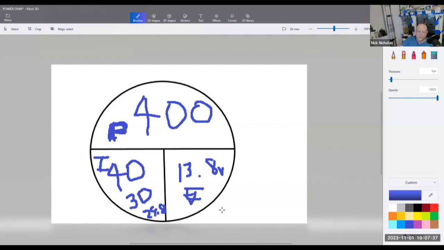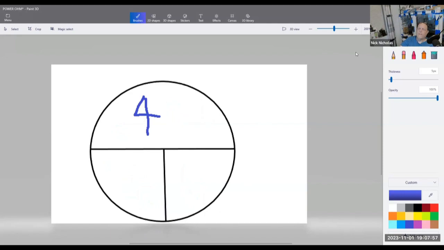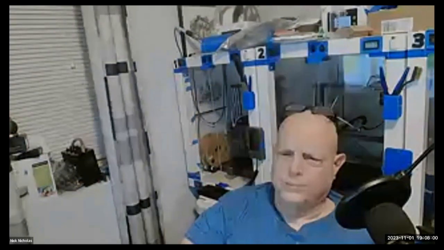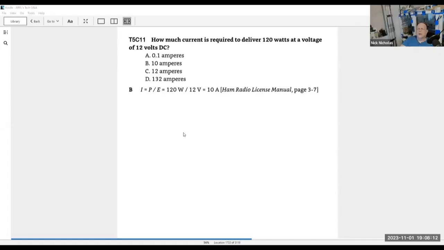And I went old school with you. We used to actually memorize this equation as P equals AV. We actually went amps times voltage in the old days. I am old, give me that break. So this is the easy way to learn to do it. I'm going to get back to the book. Is it clear? Is it confusing? Which is it? If you're comfortable with doing algebra and you can do the math, great. If you're not, use the circles. It's the easy way through.